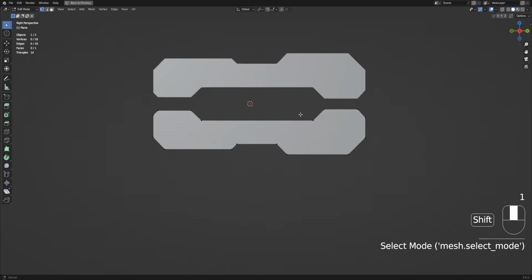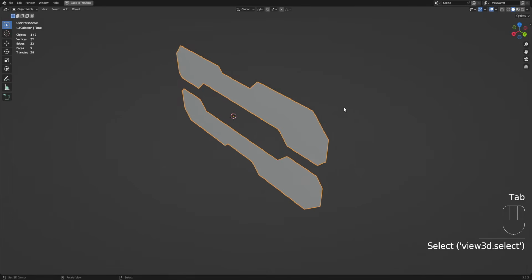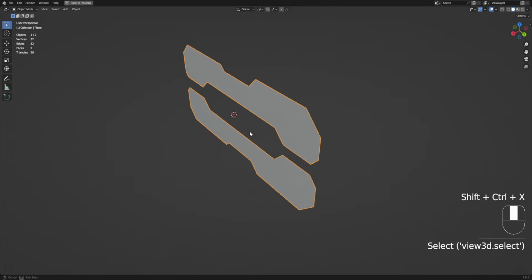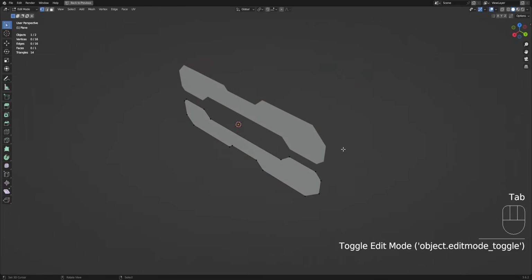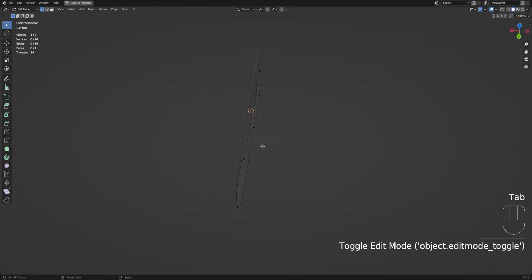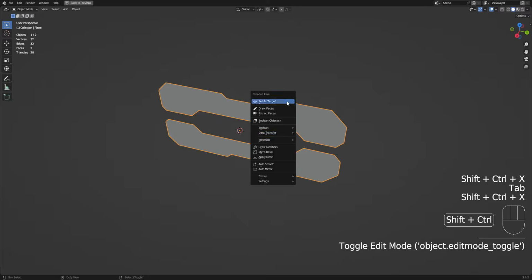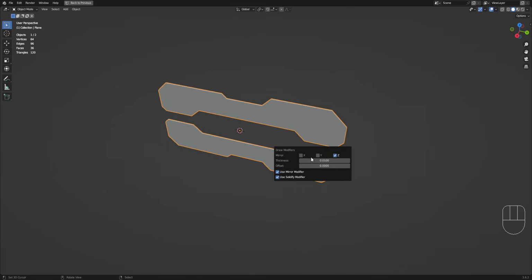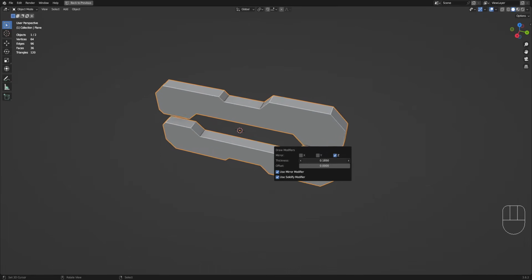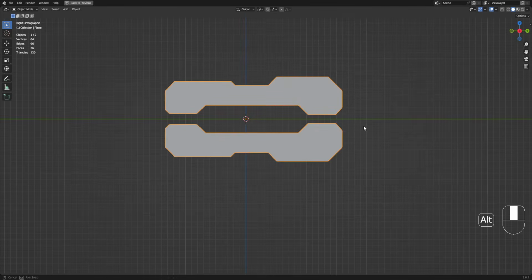And then I'm going to create a thickness for this in the X direction, because the faces are facing towards the X direction. So in draw modifiers, use Solidify. The mirror is already checked because this is using a mirror. And then set the thickness to how much thickness your gun should have.